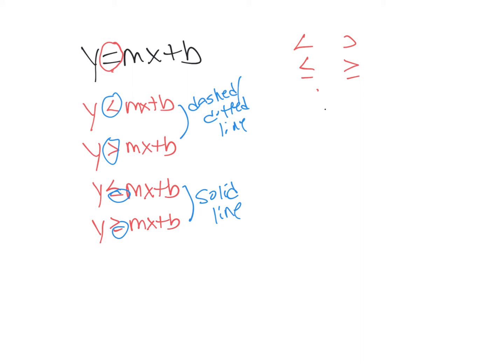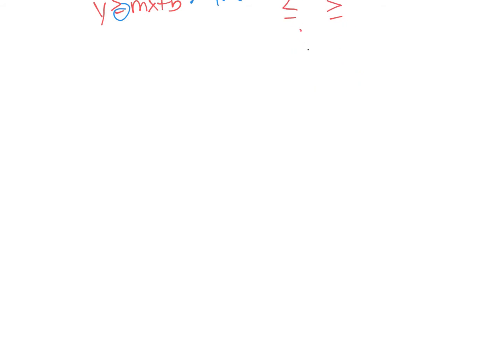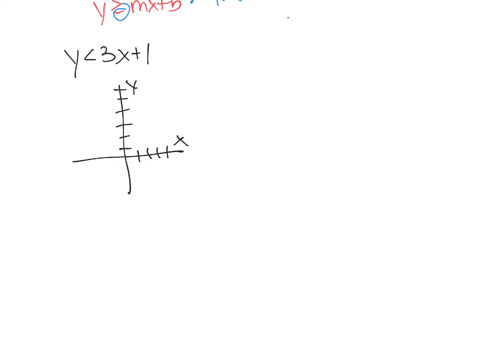So don't forget that. In your journals, we are on page 13. The first one that we have is y is less than 3x plus 1. It's already in that y equals mx plus b format because we have y by itself. We have that y isolated to one side and everything else pushed to the other side. So our b value is 1 because that's our 1 here. B is isolated by itself. It's the only constant, meaning there's no variable with it.